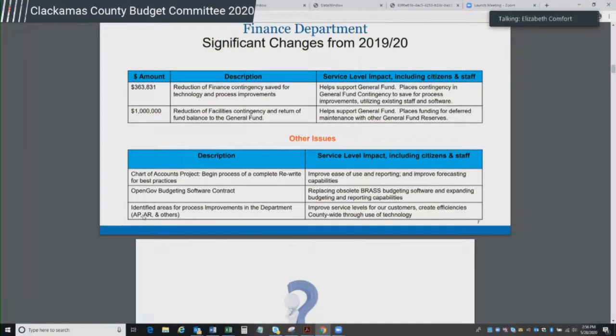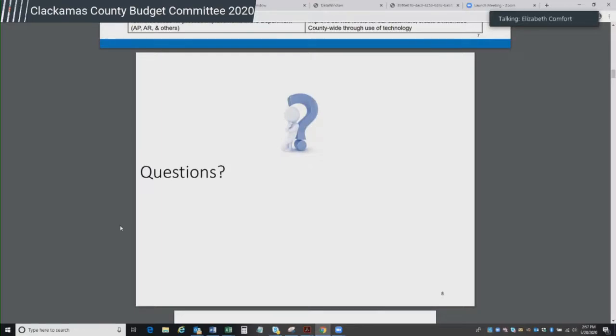So we are doing specifically chart changes within the AP, the accounts payable department, streamlining. Someone else mentioned that this COVID-19 is really pushing us to look at our processes and steps, going online, being more efficient. How can we do things streamlined, being leaner? And so we are examining each of these areas within the finance department so we can provide excellent service. So this is the first of 4 sections, completing the finance and facilities department. Are there any questions?